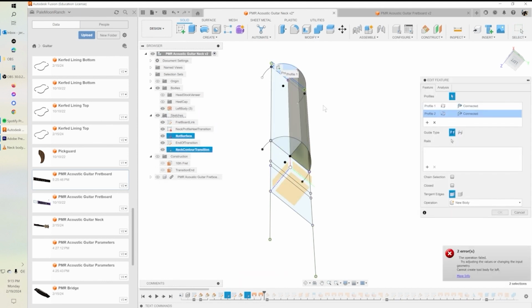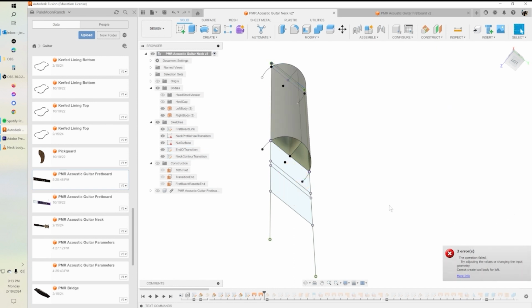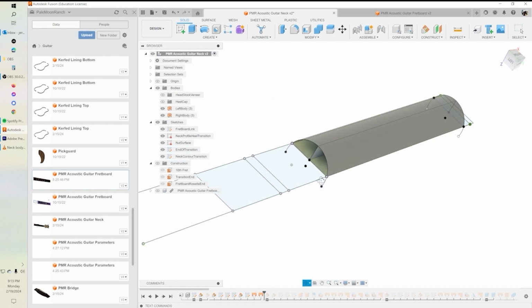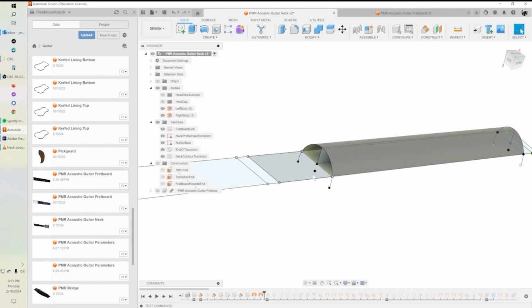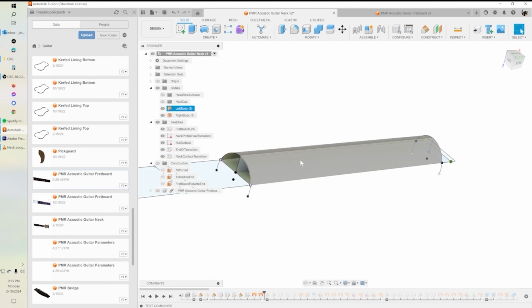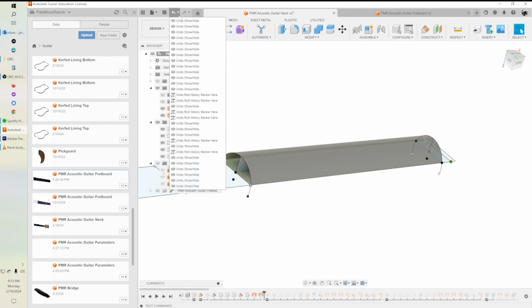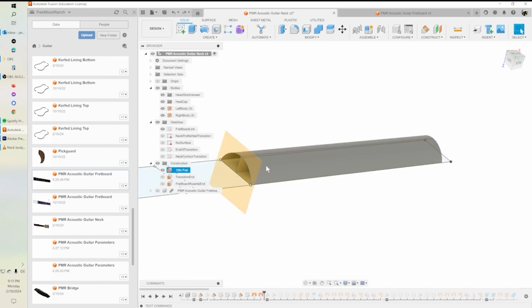Profile 1, profile 2, and we're going to loft through there. And we have our surface version of our main body.